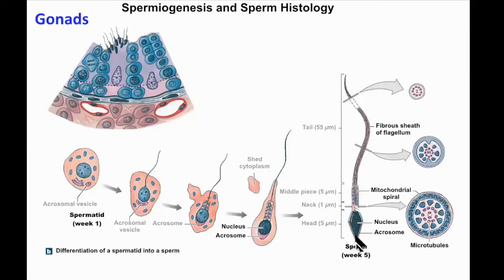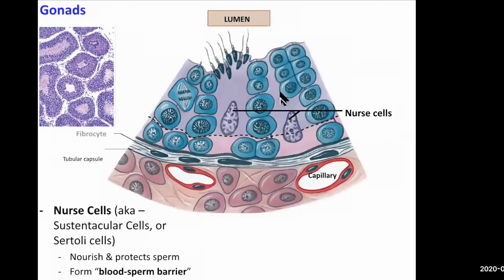This is going to be like digestive enzymes that are going to be able to penetrate the egg, to fertilize it in the end, as well as a couple other functions. But that's your general mature sperm cell. So they're all being made constantly, and most of the cells in there are the sperm cells.